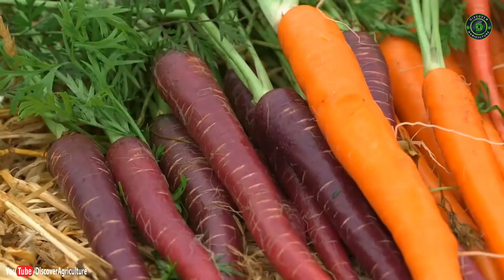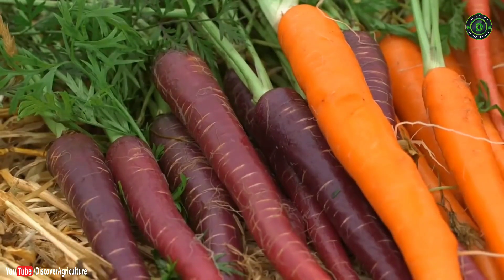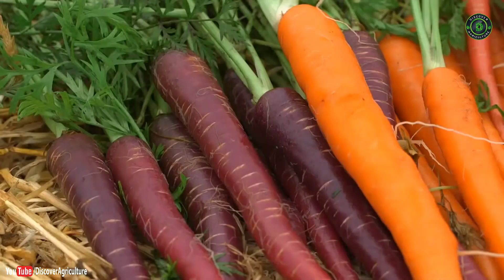Is there much of a market in snacking? The more you look around the more you see different types of snacks becoming available, so there's clearly an opportunity out there. Whether we're going for a drink, whether we're going to the cinema, it goes hand in hand with many activities.